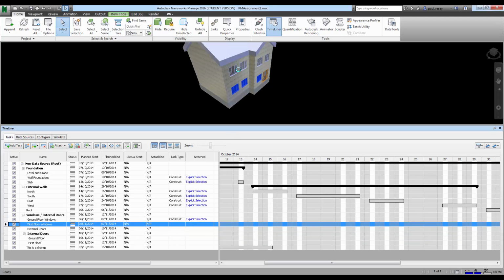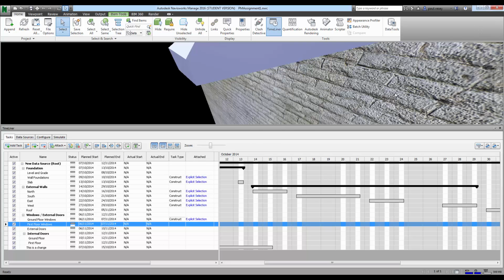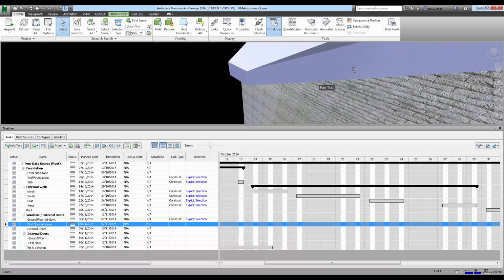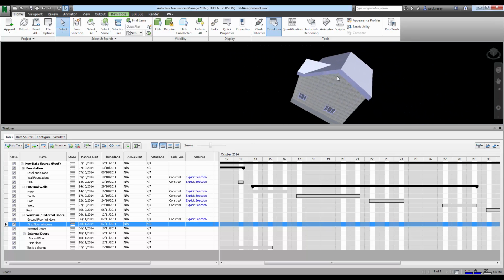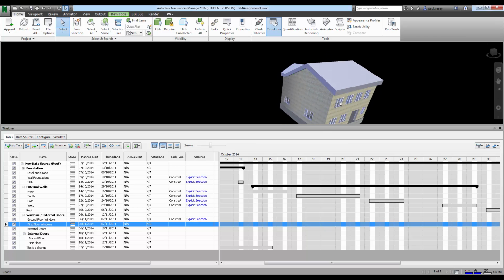First floor windows, again just holding the control key to get all of those. So I'll just fly around the back now. Nope, might have forgot those windows in my build. Well, maybe I didn't. There we go, let's grab those. Now there is another way of selecting these items as well, which is doing it off the selection tree. So anyway, that's those guys. Attach current selection, again it's a construct.